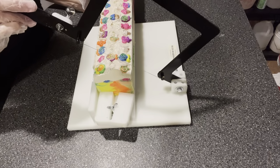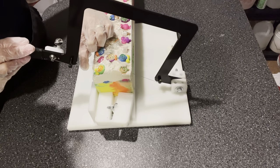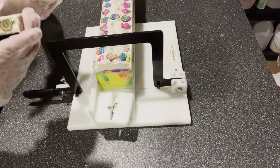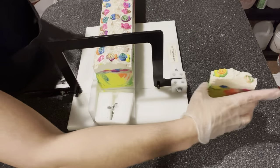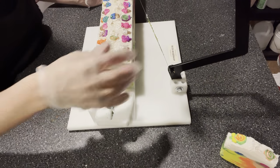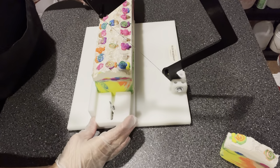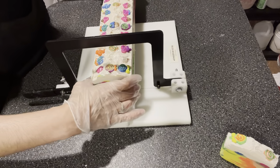And now for the moment you've been waiting for, 24 hours later, and I'm ready to cut the soap. I will admit that the soap is still on the soft side. I think I used a little bit too much castor oil. As you can see, it's a little sticky. But in any event, I love the inside. It came out stunning. I will cut another bar so you guys can see what the inside looks like. It smells super amazing. I absolutely love it. It turned out just like I envisioned it, so I'm a happy camper.